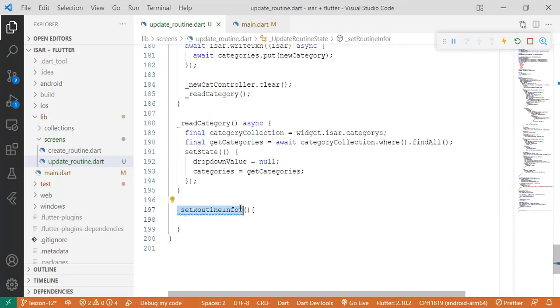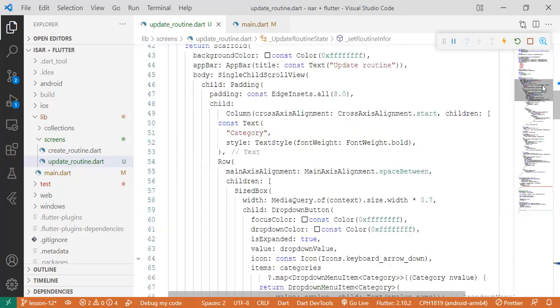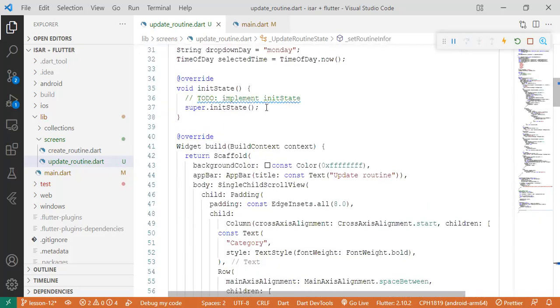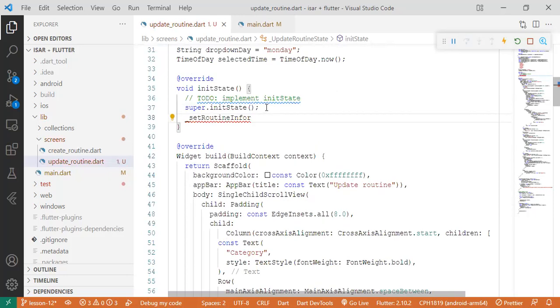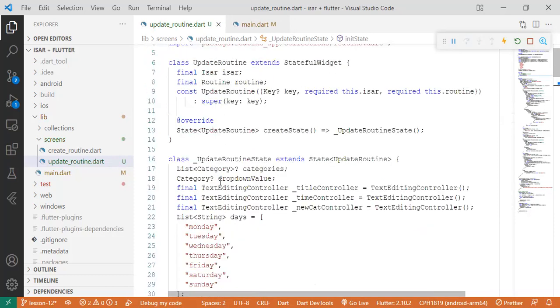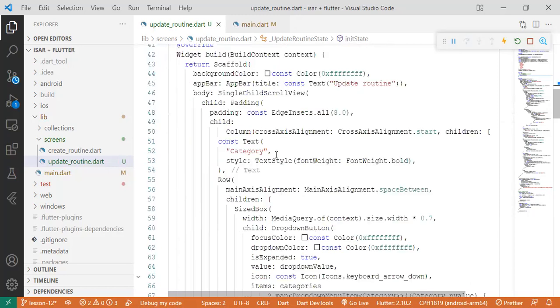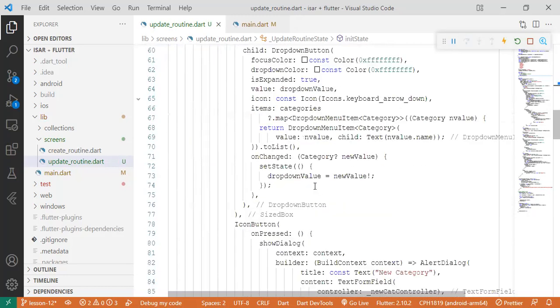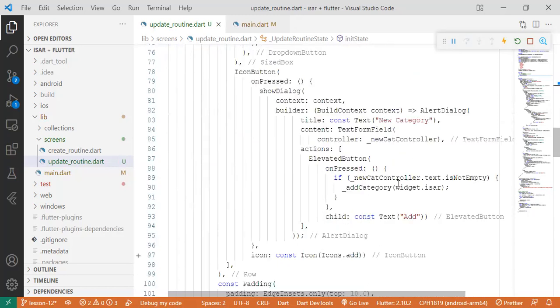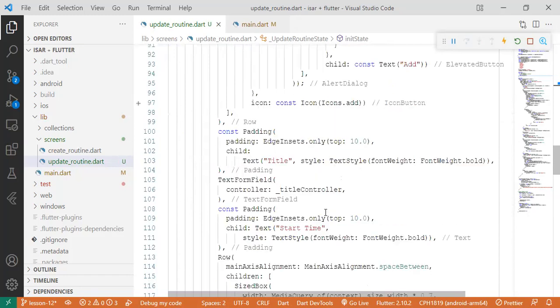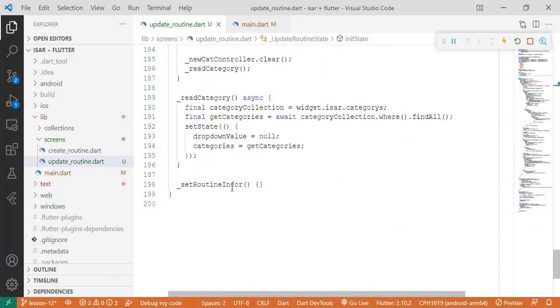And this set routine info is the one that we're going to call on the init state, because at the point of landing on this screen, we want you to actually get the information that we have passed here and set it on these different fields. If it's a drop down, if it's the start time, if it's a title, set them all up. So here is where we are setting them. All right, great.